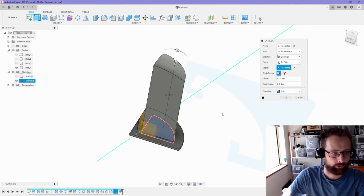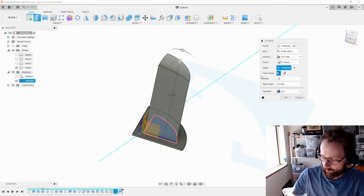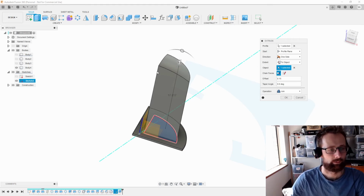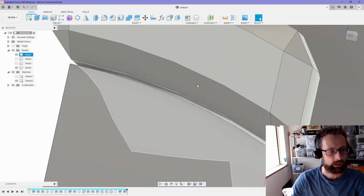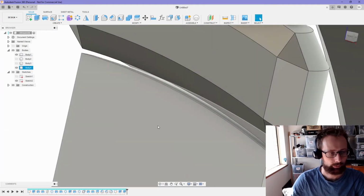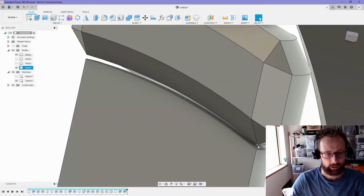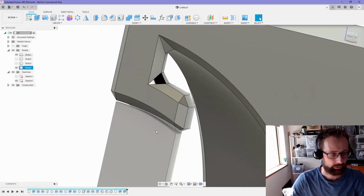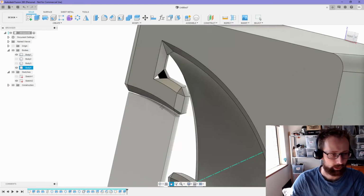There we go, now it won't join to the cube, you see. And we want to do an offset of -0.15 down. There we go. We click OK, we can bring our cube back, and you can see there's a teeny tiny gap in there. And that is like less than what a layer would be. So this will only partially connect to this. We don't have to worry about whether it physically touches or not, because in reality the filament will droop down and stick to this without any problems.